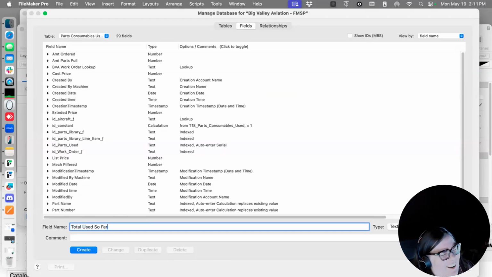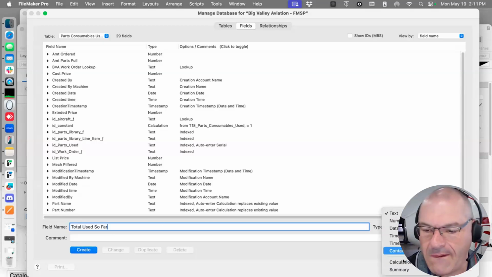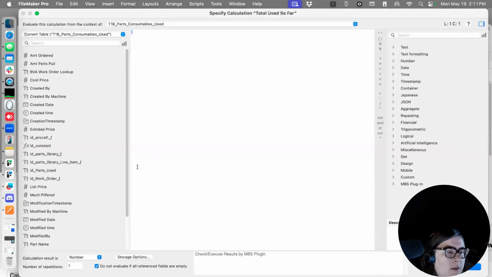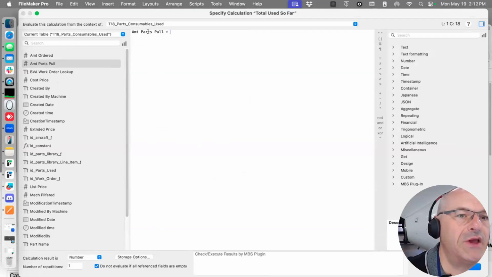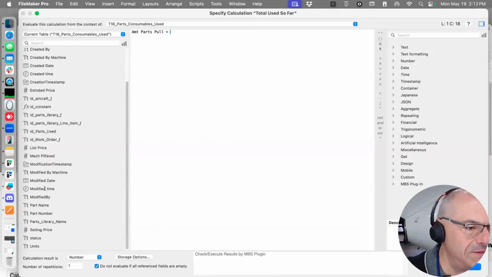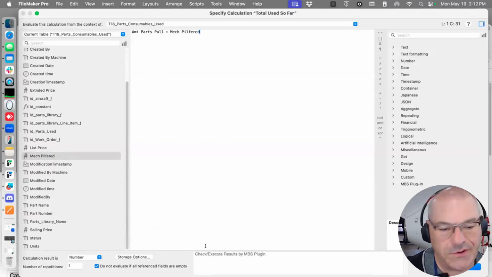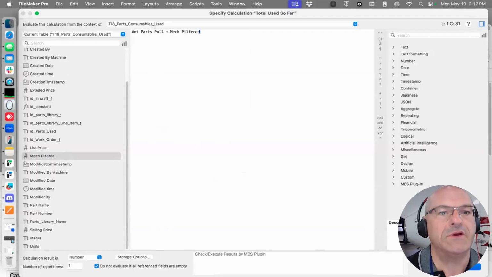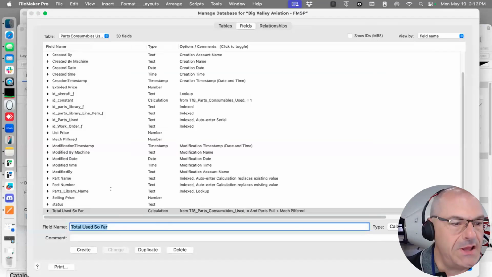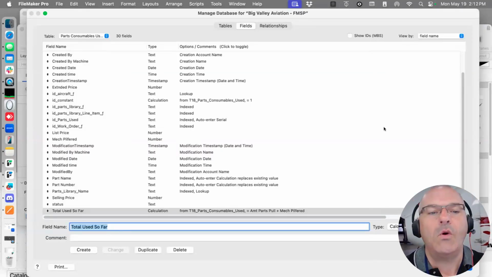So far. Yeah, well, the problem is, shouldn't this be like a maximum list though? Because no matter what it is, it's going, well, back up. Okay, so let's just do this. We got the parts pulled and the mechanic pulled. Let me just add these up. And I'm not worried about stored and unstored, any of that right now. We're just going to wing it. Okay, so that is going to be this. And if I say okay on that, give it a second, it's going to process. Won't take too long. Everyone be cool. We're going to land this airplane. What other questions do we have?